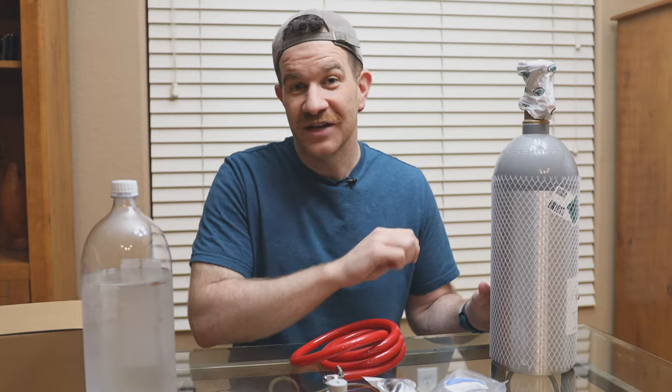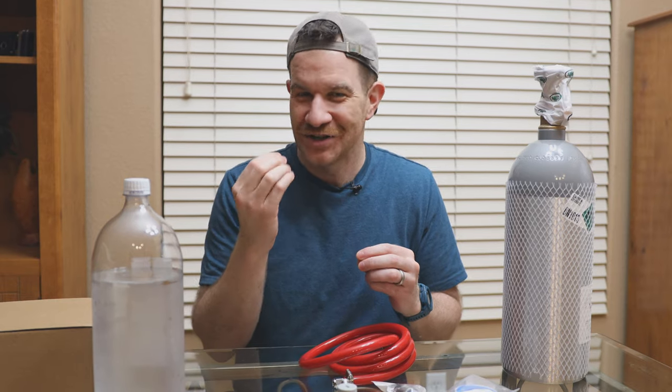You can actually increase the PSI or the pressure of the CO2 going into your bubbly water to make it really have that good hard fizz that punches your tongue when you drink it. Whereas the SodaStream is pretty limited. It stops at about 15 PSI. So if you like a good punch to your soda water, there's actually a better way to do it that is more environmentally friendly and less expensive too.